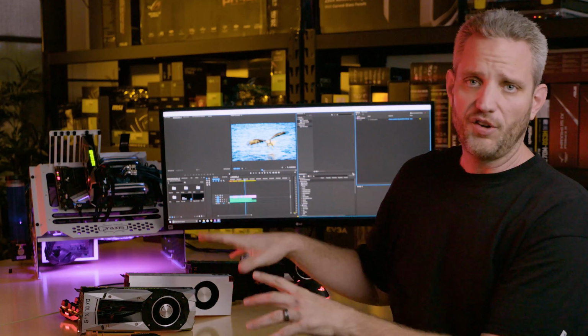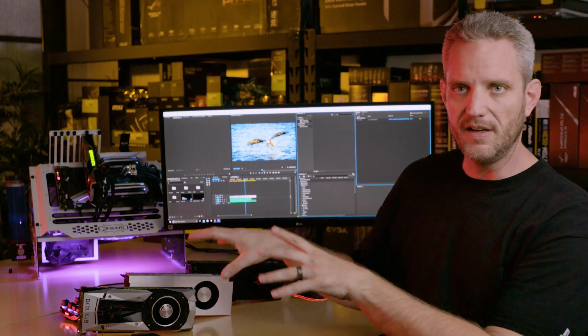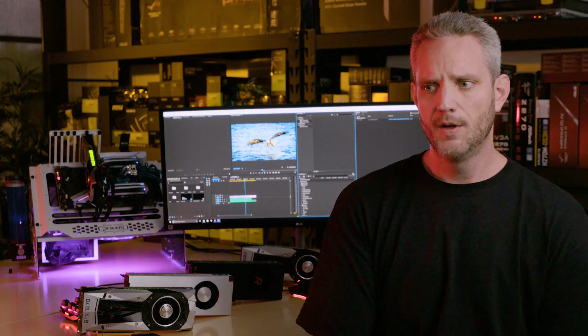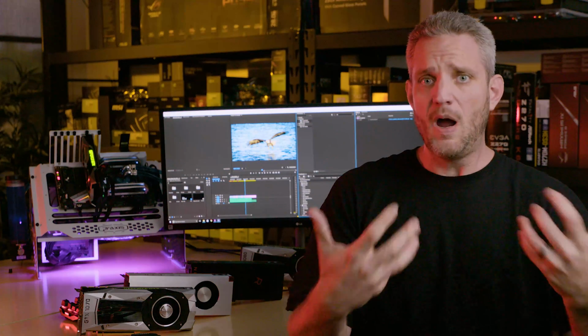Now, I tell you this part right here. That's obviously not the whole story when it comes to CUDA versus OpenCL, right? I mean, we're talking OpenCL here. This is not a specific AMD technology. It's an open source technology. But the amount of teraflops and compute performance really doesn't seem to make a difference when it comes to Vega versus CUDA on video rendering, where it seems like the most important thing is that you have the most powerful CPU you can get, and then any GPU whatsoever hooked up to it, okay?